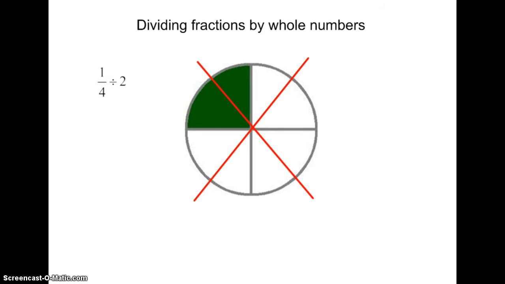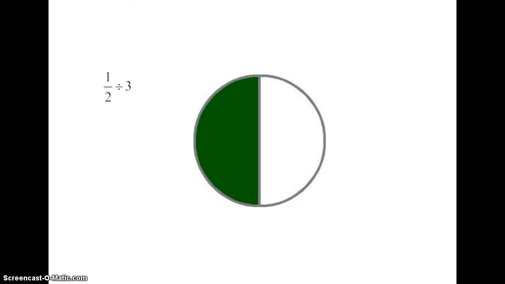what ends up happening is that this section, even though it's not quite even, is being divided into 2, and so one of the sections we're claiming, and the other sections out of the total, 1, 2, 3, 4, 5, 6, 7, 8. So 1/4 divided by 2 is 1/8. Let's take a look at another example.